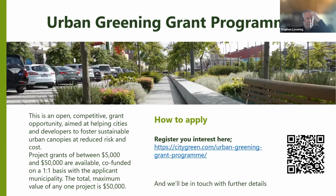And to help with it also, we have an urban greening grant program. This is really, really exciting. So we'll actually help you with the cost of the soil cell product, and we'll turn your project into a nice pilot project or case study where we can do a bunch of different comparisons between tree growth, stormwater management, trees planted in structural soils, and trees planted the regular way they have been for the last 30 years. Lots of cool stuff we can do with this, and we'll video and take pictures of the whole process and give you back a 5 minute, really nice program that you can use in your marketing for your company or for your city. Reach out about this, guys.